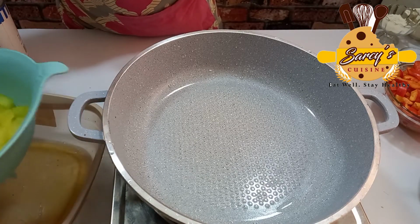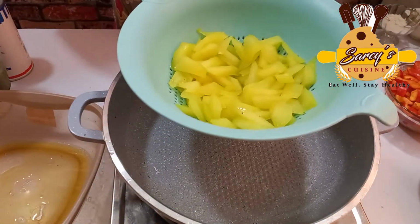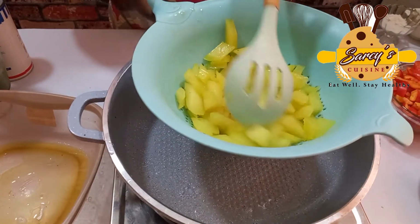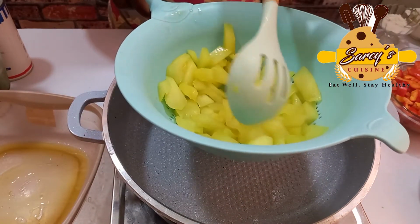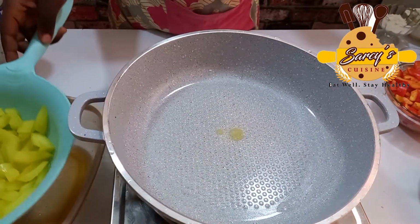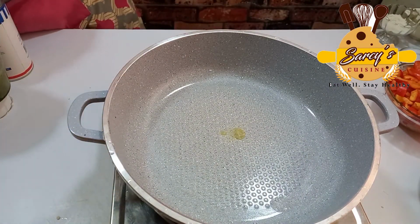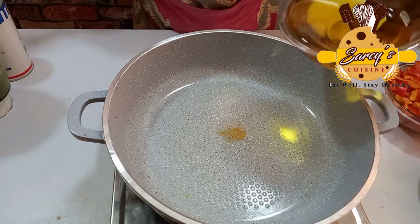So guys, this is the pawpaw. I'm done with it. Okay, I have to strain it and allow it to cool a bit. So I'm going to start with the main stew. So I'll add my oil.